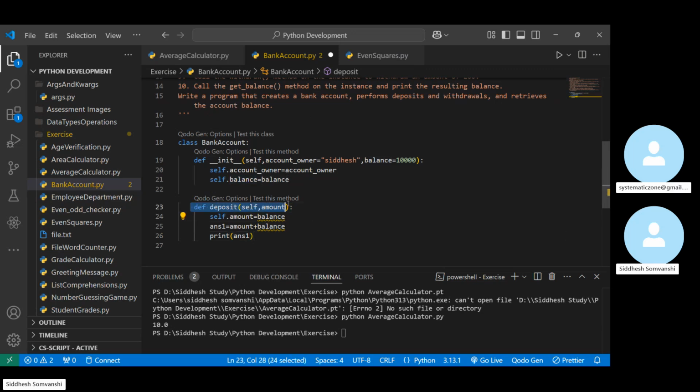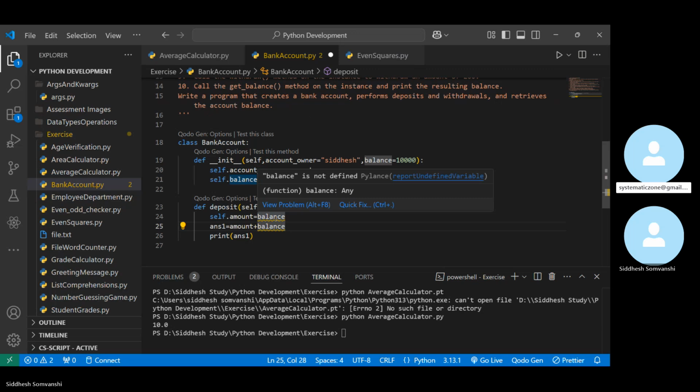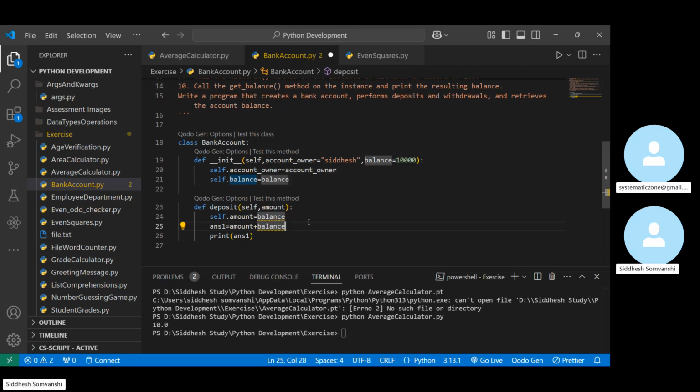Actually, sir, I have also created this, but I'm not able to know what I have to do after that. The amount you are saying, the balance one, is in the first part. It's not mentioned that you have to take it as a parameter, so you have to take it as a normal variable, and if you take that variable as a global, you will be able to access it in the deposit function.